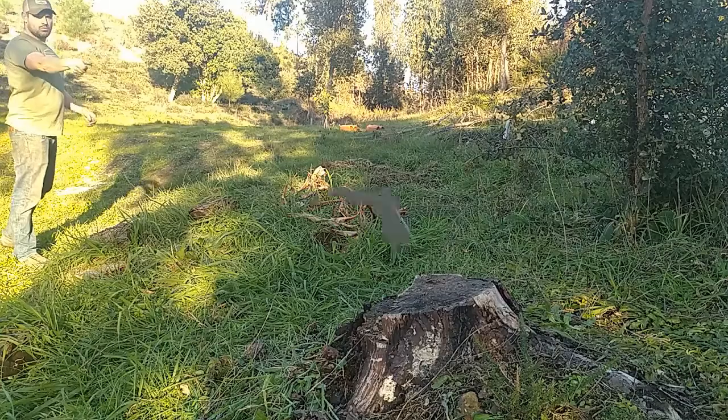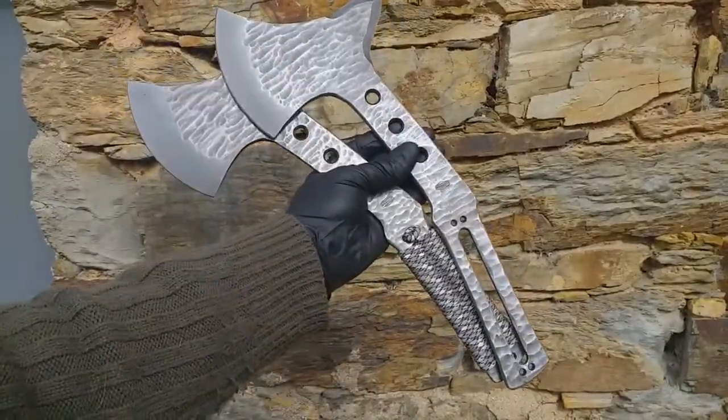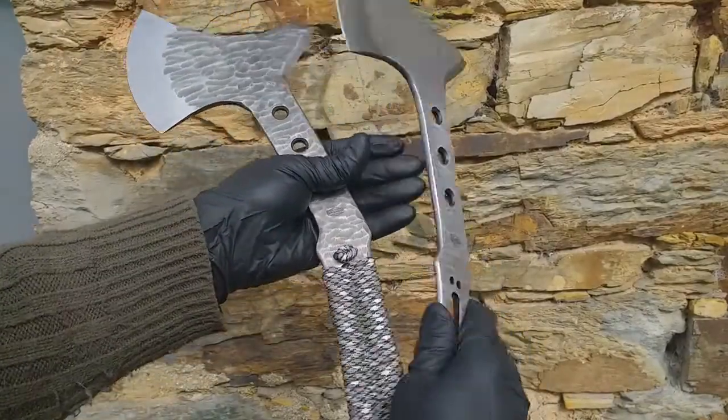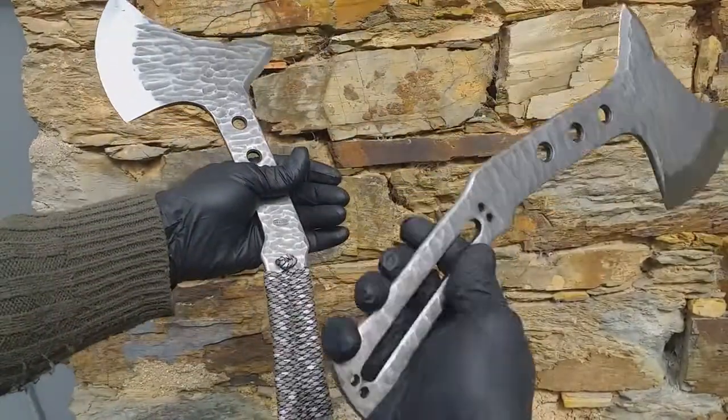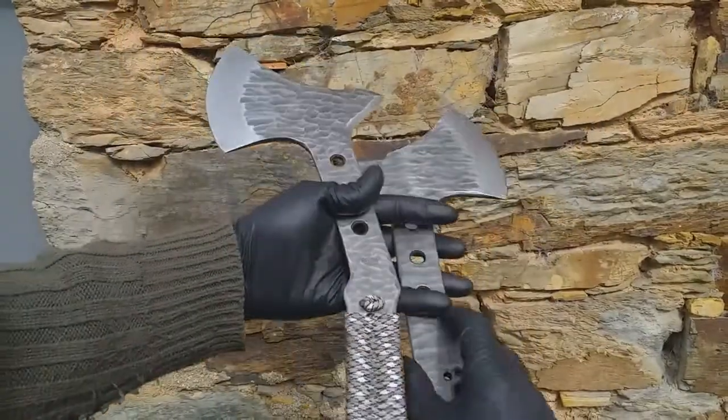A quick video showcase for the Branco Customs throwing axes. These were made from 6mm thick 80CrV2 tool steel. I cut them from one solid piece and ground them with a beautiful rock texture pattern.